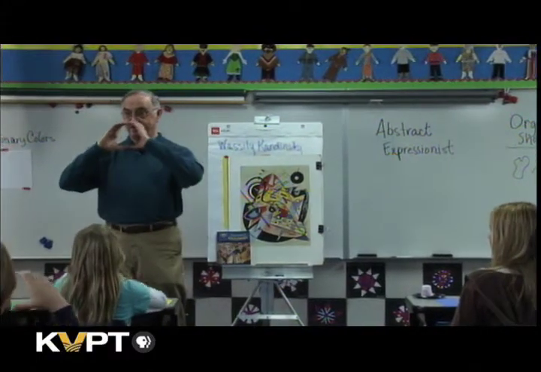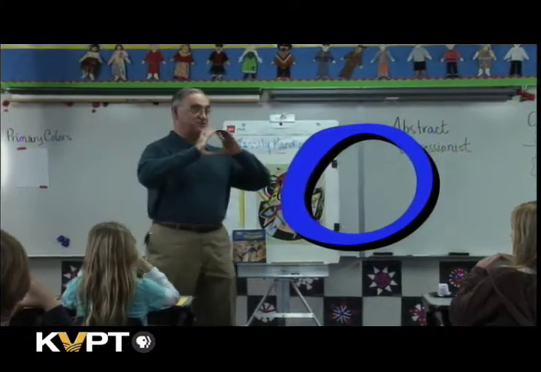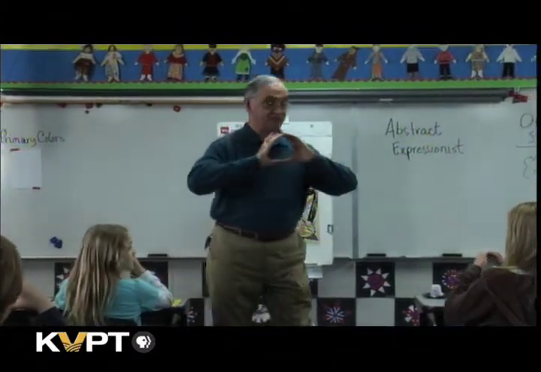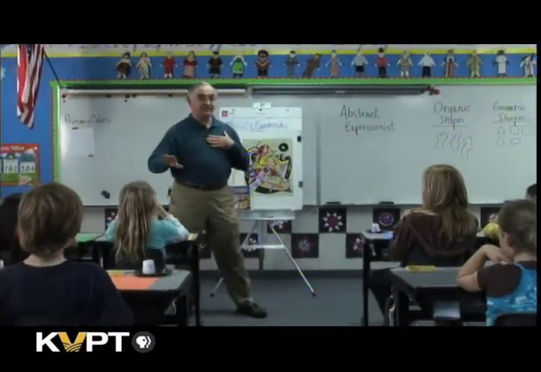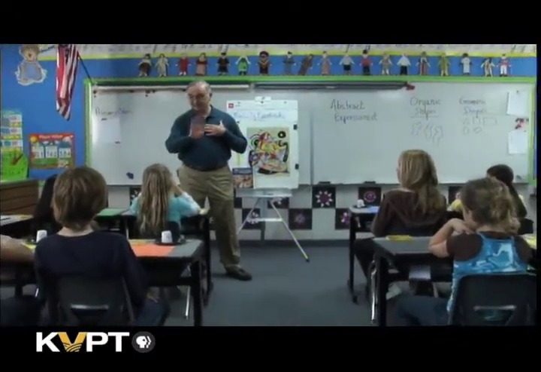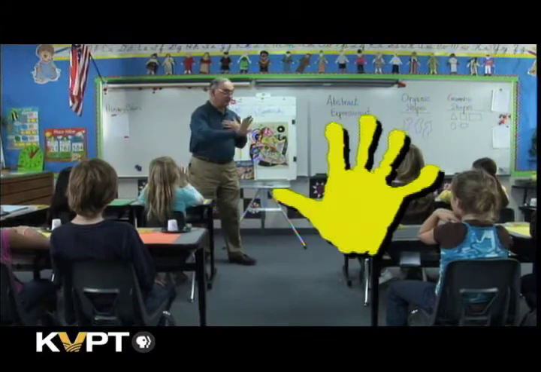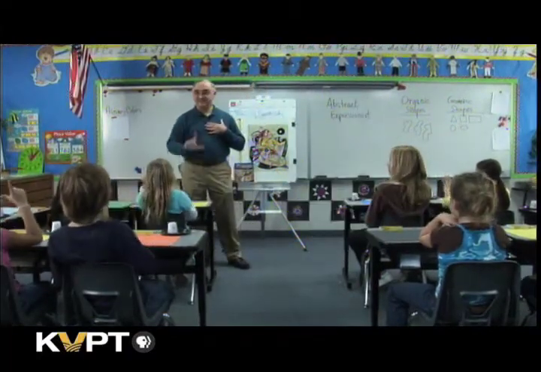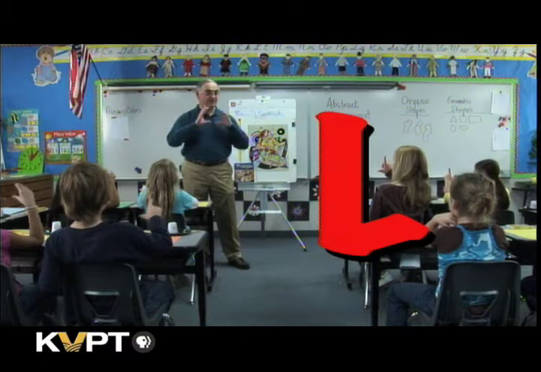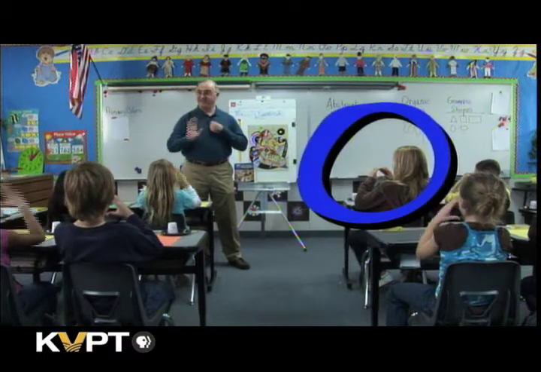What did we make here? Circle. Okay, that's a shape. So say shape for me. Shape. And then color. Now I have to tell you, when I was in kindergarten, we used to do a lot of finger painting. So this is the symbol for color. Would you do color for me, please? Okay, so what's line? Line. What's shape? Shape and color.